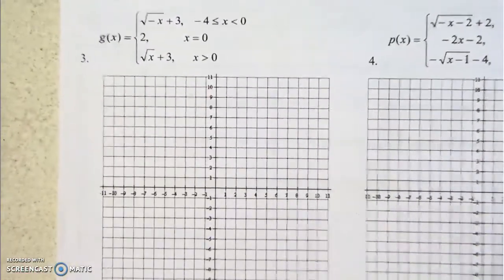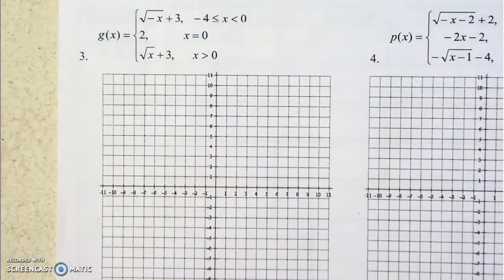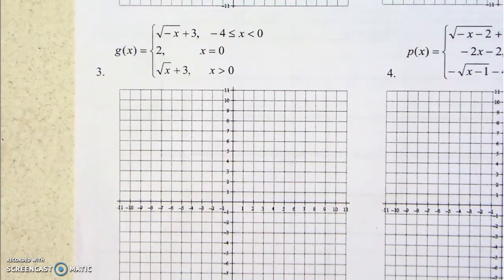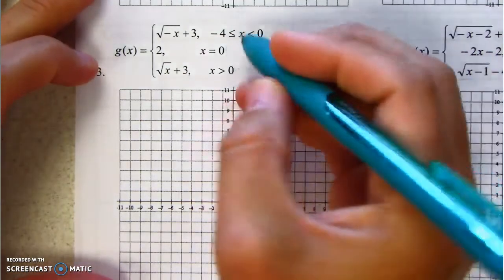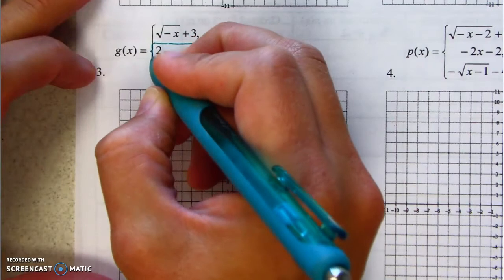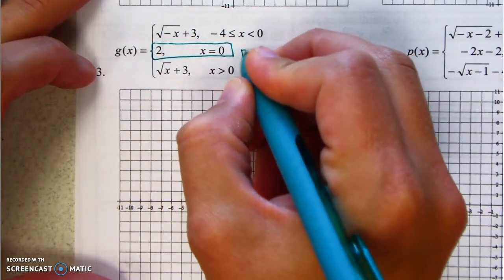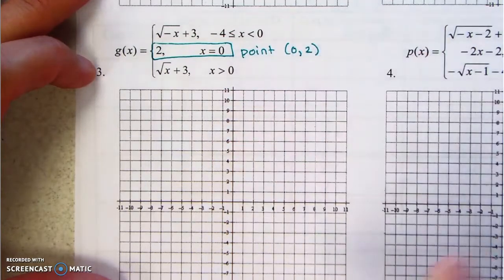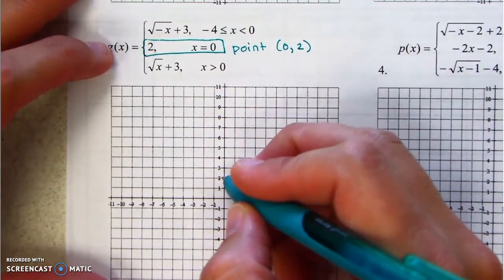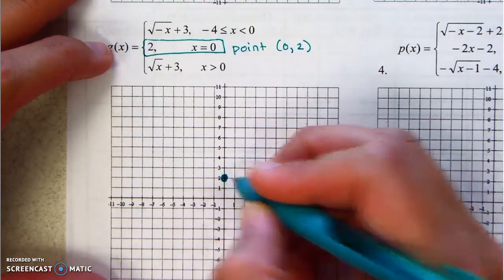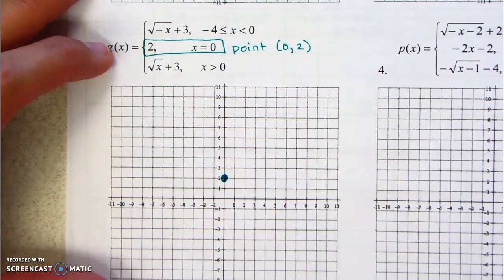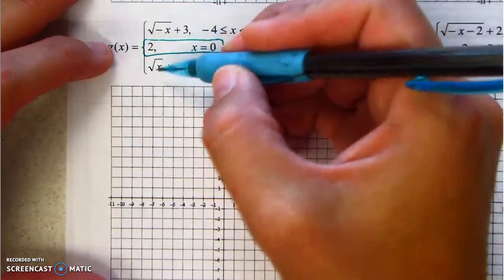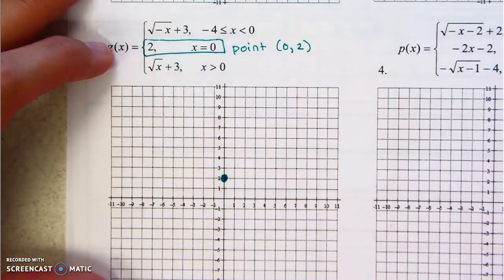So first of all, you need to identify, do we have a point to plot on number 3? Do you guys see a point? I see one. This middle function here is going to be the coordinate point, and the x value is 0 and the y value is 2. That's new today. So we're going to make one big point here at 0, 2. And then next, these are at least the same parent function instead of two different parent functions.